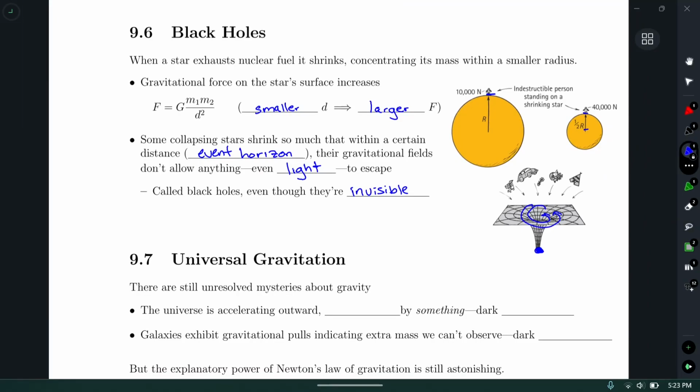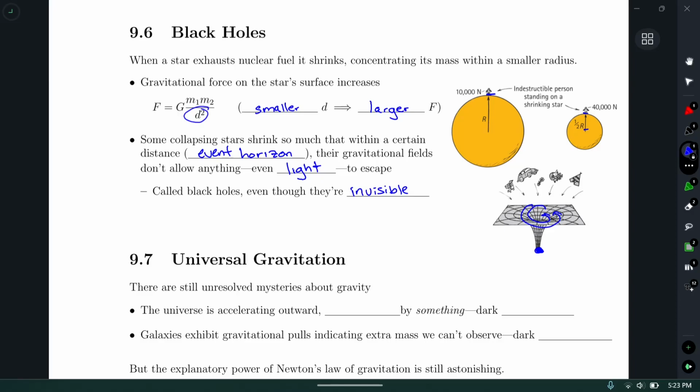Now, you'll often hear that if the sun became a black hole, we'd be in a lot of trouble. It turns out that's not the case. So if we think about this shrinking distance, it's about us sitting on or near the star. The Earth is a certain distance away from the sun.